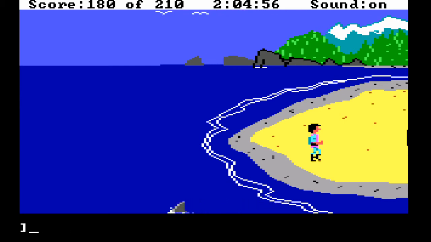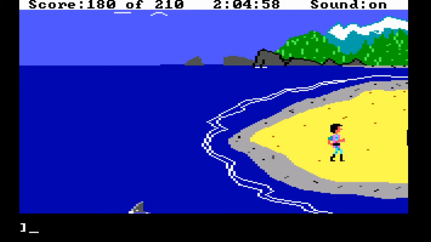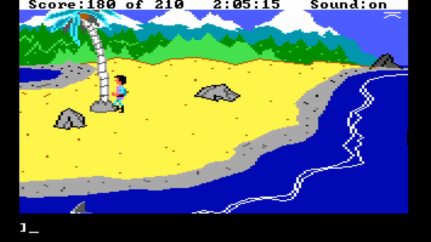So, look, sand. You are on a small beach to the south of a looming mountain range. There's another shark. Okay, well, here's this palm tree. Look, palm tree. A lone palm tree graces this beach. And the pirates did say something about a palm tree, so we have to take like 5 steps to the east. 1, 2, 3, 4, 5. There we go. About here.